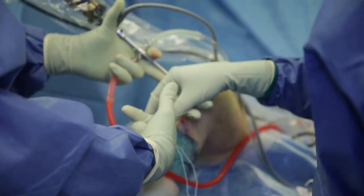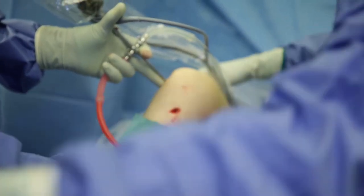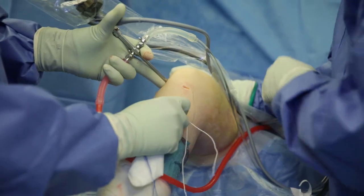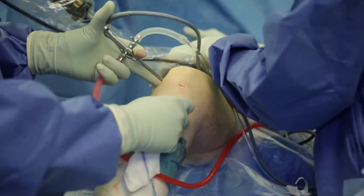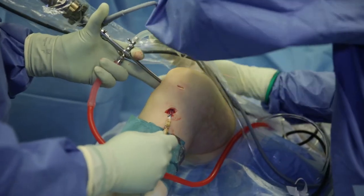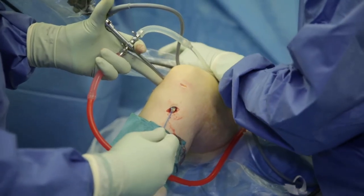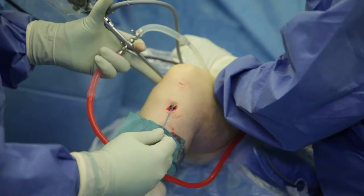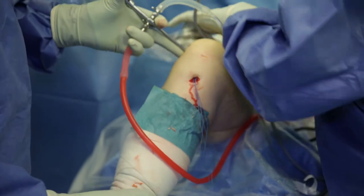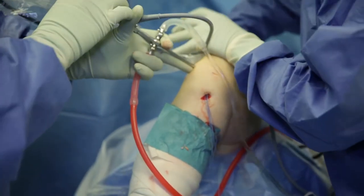And now the graft is passed through the new anatomic hole into the knee, and there's a press-fit situation, because we have filled up the channel not by spongy bone, we did it with these bone dowels, which are very sufficient for stable press-fit fixation.